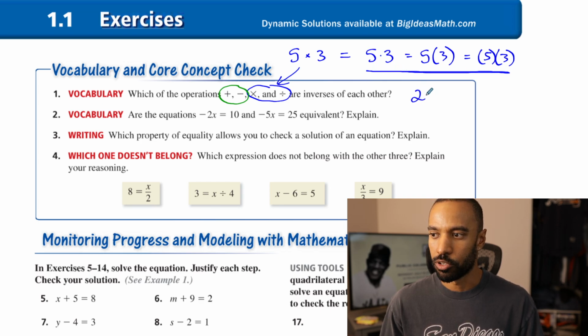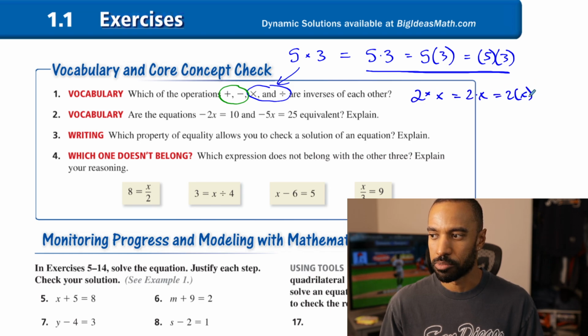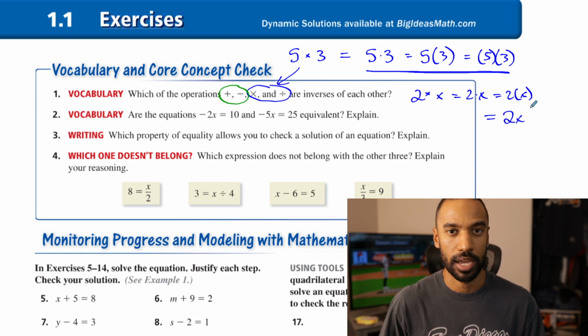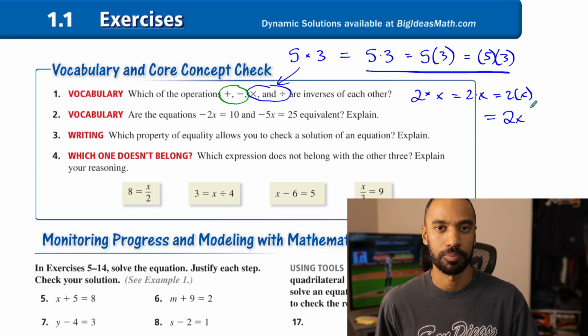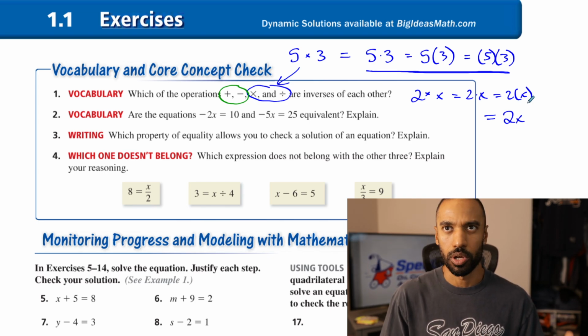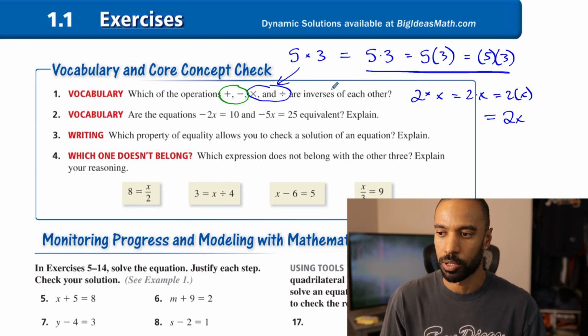Now, notice I won't ever do something like 2 times x. That's kind of weird. But what will we often just say? 2x, and 2x means 2 times x, not 2 plus x. Okay, so 2 plus x, those two don't combine as terms, and 2 times x they do.